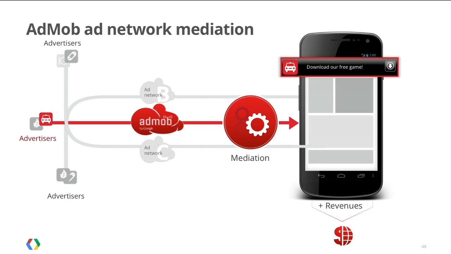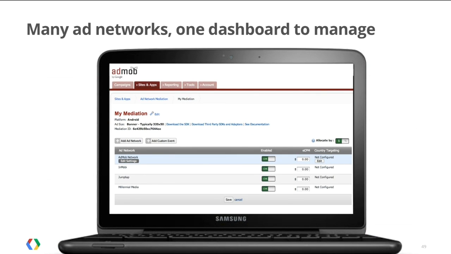It's also built on Google infrastructure, and it lets you choose how to organize those ad networks, whether it's on a percentage basis of traffic or by which of them has the highest eCPMs at the moment. It also has a nice dashboard. This is just a picture of the dashboard, where you're picking which ad networks you want to enable, which order they're in, and what their expected payouts are going to be.